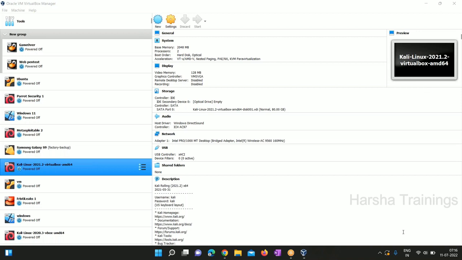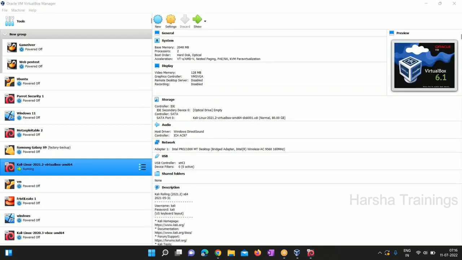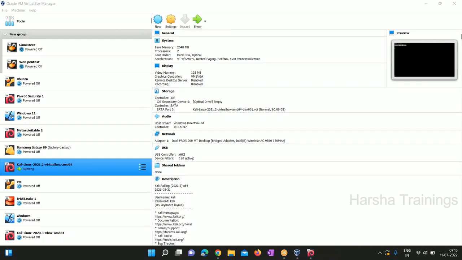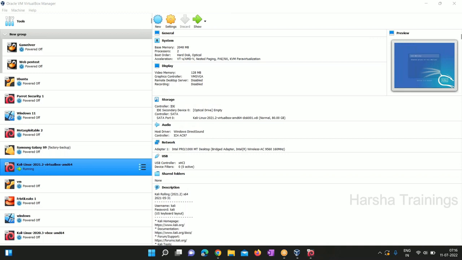This is also an OSINT tool, open source intelligence gathering tool, which helps us gather information from various different sources, various different search engines, I can say.